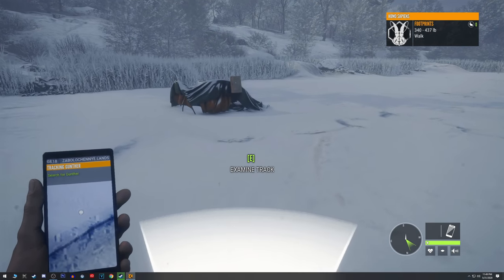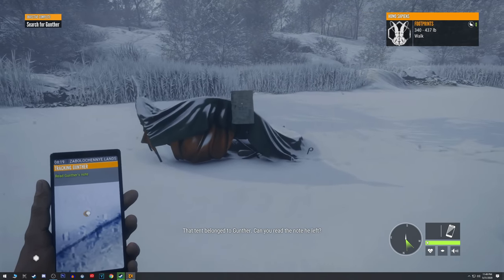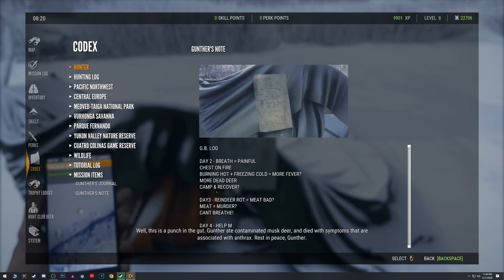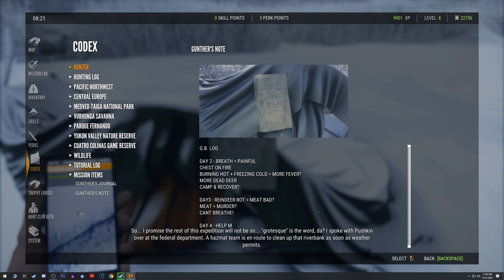Goodness gracious. That tent belonged to Gunther. Can you read the note he left? I'll try. Are you going to interrupt me? GB log, day 2. Breath equals painful. Chest on fire, burning hot, freezing cold. More fever, that's not good. More dead deer. Camp or recover. This is a punch in the gut. Reindeer rot, meat bad. Murder. Gunther can't breathe. Ate contaminated musk deer. Help me. And died with symptoms that are associated with anthrax. Rest in peace, Gunther. I promise the rest of this expedition will not be so grotesque, is the word.